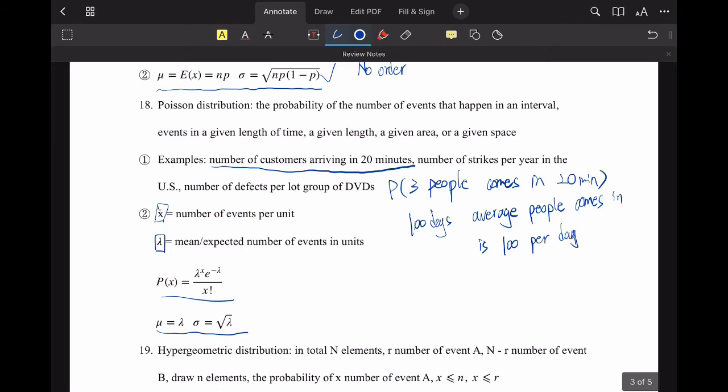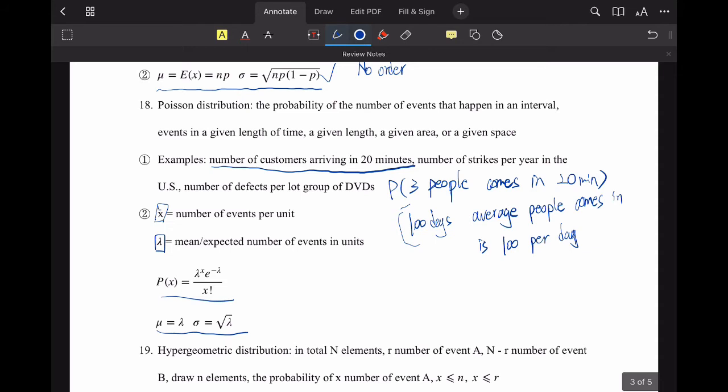Now you know X, right? You take a look at the formula here. You have X, and you know E. E is a natural number. It's a constant number. The only thing you don't know is epsilon. So what is epsilon? I have already told you that this is our observation we have. If you take a look at the definition of epsilon, it's the expected number of events in a unit.